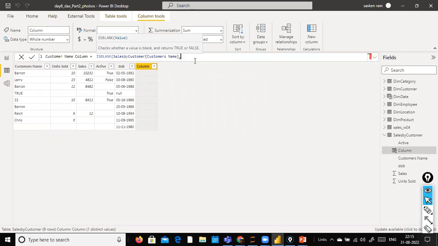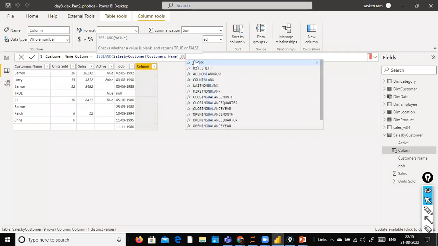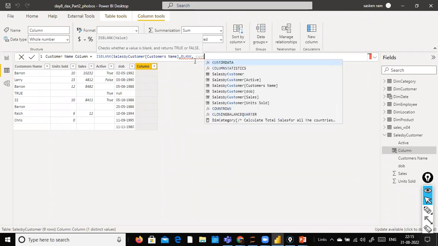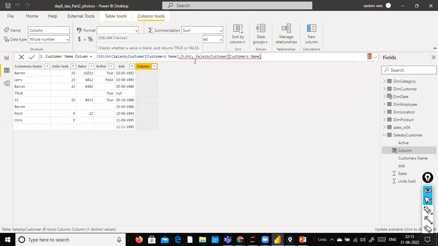If it is true, what you do is you just put blank, else customer's name. Blank is a function. You need to specify it like this. Okay, IsBlank will not give this one. Sorry. Here, the if condition only, you can use it. IsBlank. Okay, and let us see what happens.